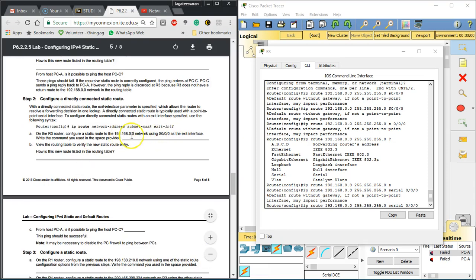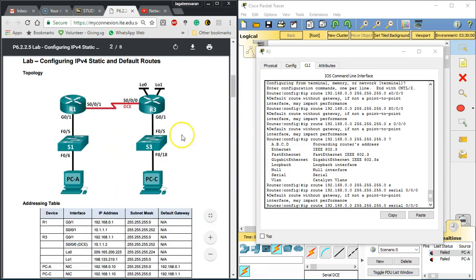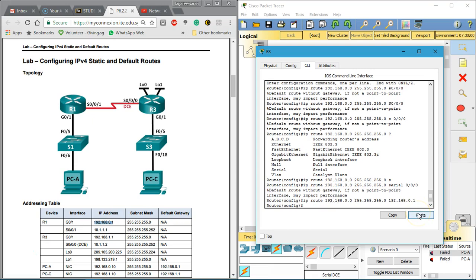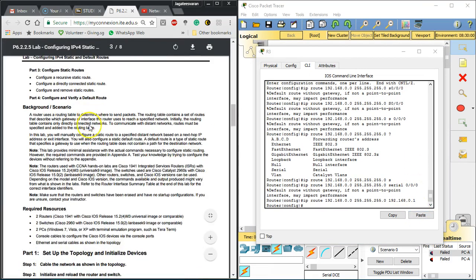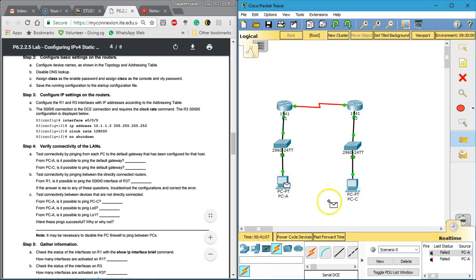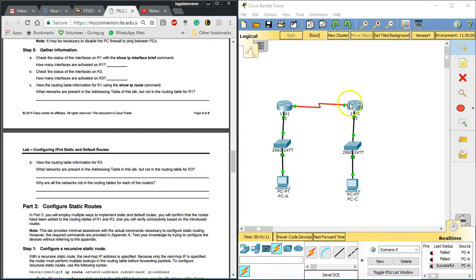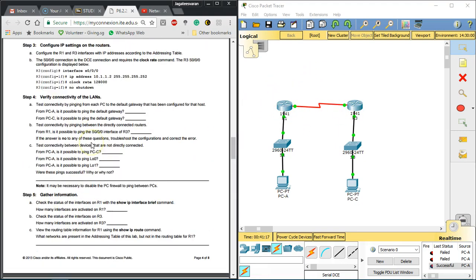Since the interface isn't working, we can use the next hop IP address, so we can use 192.168 instead to route back. So it will work now. Let's give it a try. PCA to PCC, successful. So you can either use the exit interface where it's coming out of the router, or the IP address of the next device.